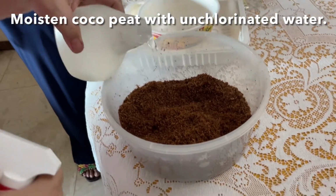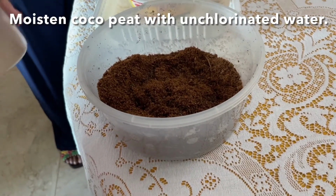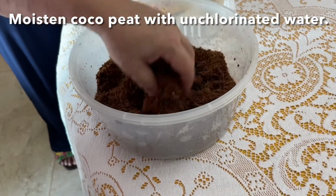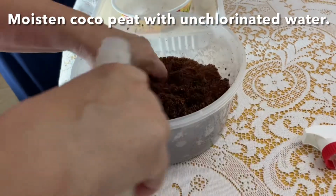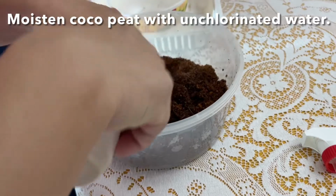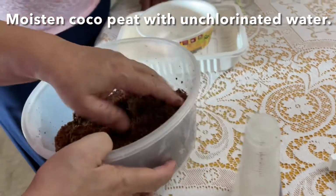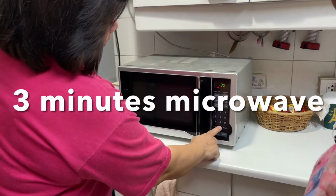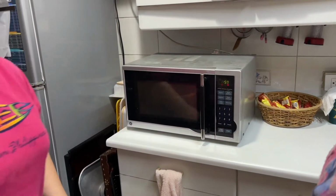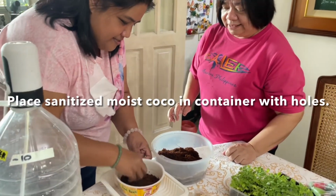So what we do is we just moisten it, right? Just so that we can microwave it. So I just moisten it. It's like cooking. The difference is I just like it to feel moist. Okay, that's it. Microwave na. 3 minutes. Set it for 3 minutes. Start. Okay, just wait for it. I'm gonna wash it. Pack it.